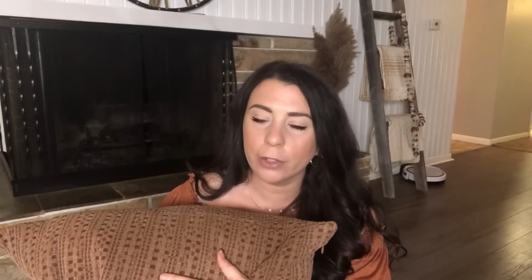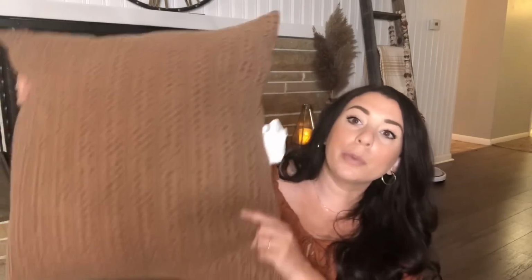It's perfect right in the corner of my sectional, and it's so cozy, it's squishy. It doesn't have feather fill, but Target does really good with their polyfill where it doesn't look stiff or anything. I want to say this was $30, so a pretty penny for sure, but it's a large pillow, and I know I'll use this in the winter time as well because I do the browns and greens and blacks and whites and just the colors you see in winter, and of course I'll use it in the fall. You guys know me, I start transitioning into fall basically after the 4th of July. So this is another item that will definitely get used most of the year.